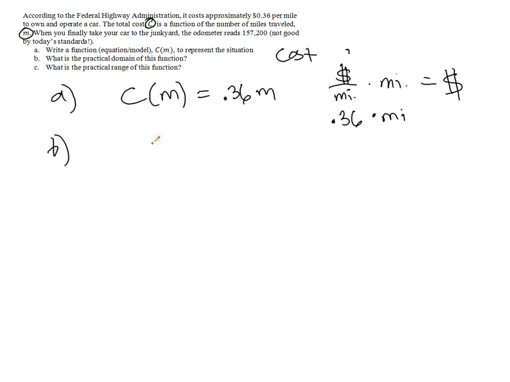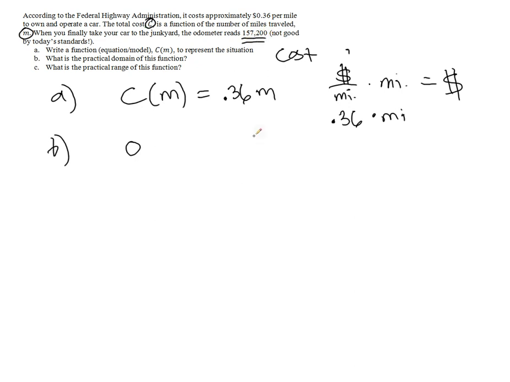Well, the practical domain kind of depends on how long you keep the car. So, would you buy a car and keep it for 0 miles? Probably not. You probably wouldn't even be able to get off the lot doing that. So first of all, let's think of endpoints. So 0 up to the maximum number of miles.